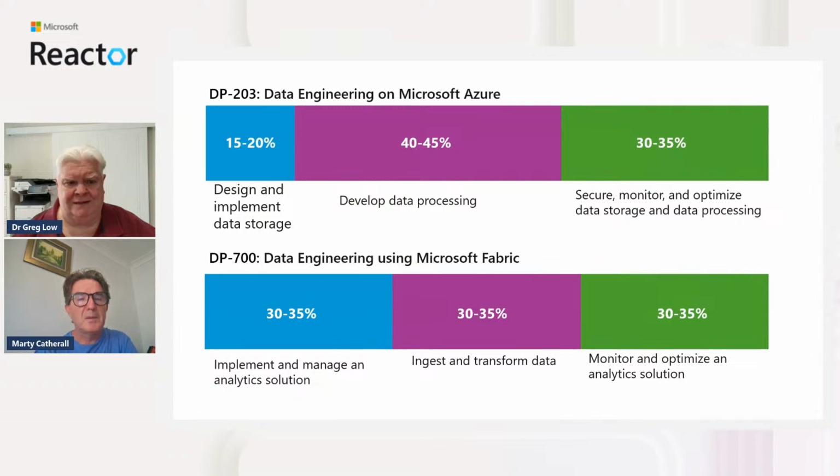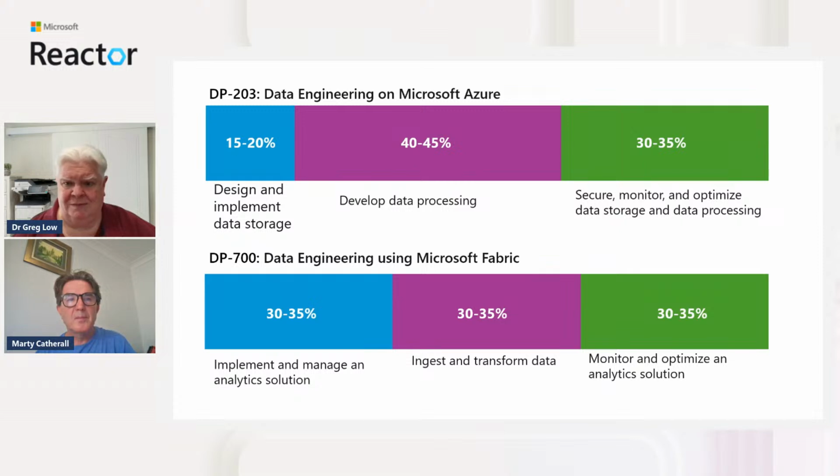One of the things to understand is that whenever they put out an exam like this, and I was a long-term author on DP-203, so it is one that I know intimately, and DP-600 as well, actually, but not the new 700, they've got a balance that says, here's the percentage that's allocated to each of these areas. And importantly, when they're writing questions, they are written to go into that sort of proportion.